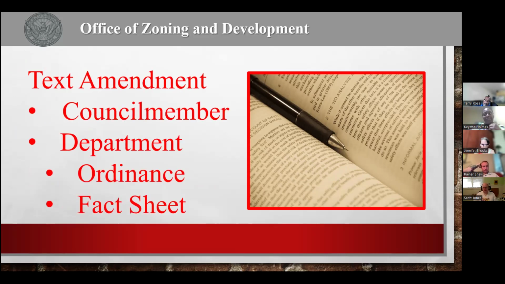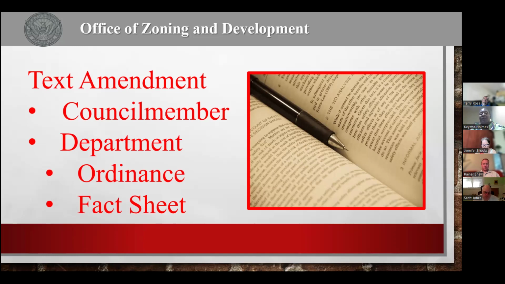Now, let's talk about processes that come through our NPUs, or how legislation moves through the city on a general basis. With regard to text amendments, those are text amendments to Part 16, the zoning ordinance itself, whether we are changing or adding a definition, or whether we are waiving a sign requirement. Anything that changes the actual text of the zoning district is done via a text amendment that is introduced either by the department or by a member of city council.